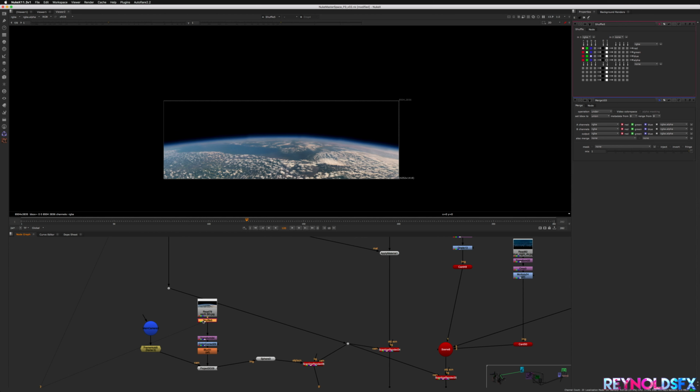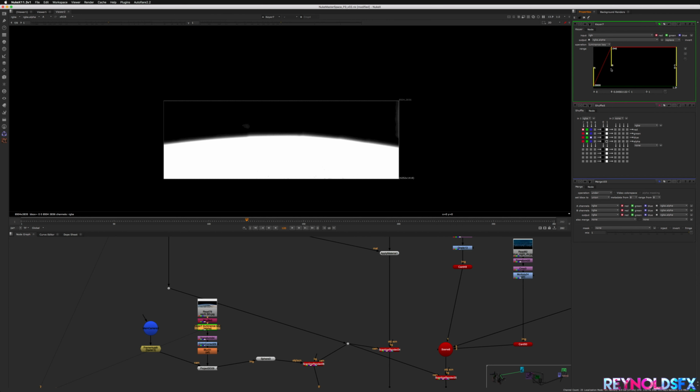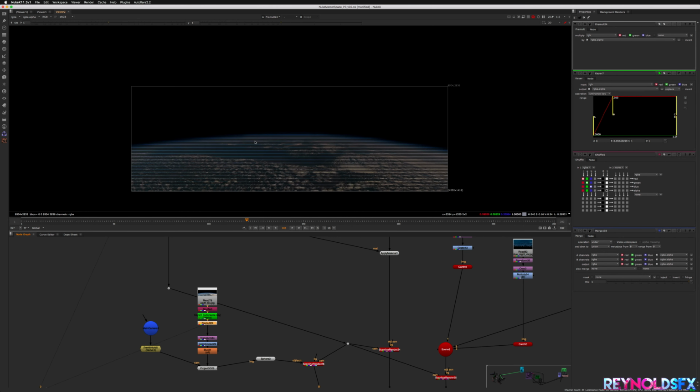And now under that I'm going to add a keyer, and if we go back to the alpha, hitting A, we want to start to get rid of the black part. Something like this would probably work. We're seeing a little bit of an edge there, but I think this gets clipped off anyways as our projection is using more of the middle part. We see a little there, but we'll see what that looks like. After that I'm going to hit premultiply. It's basically taking your alpha and bringing it to the top.